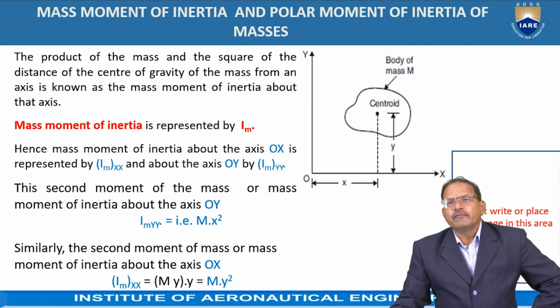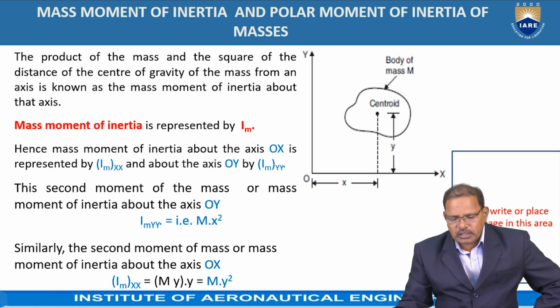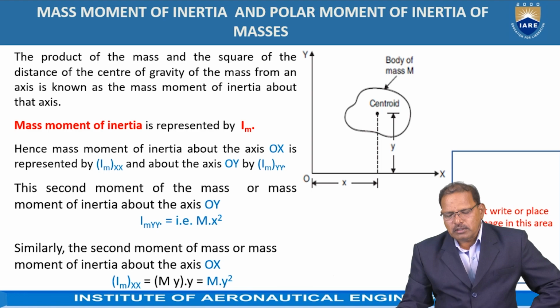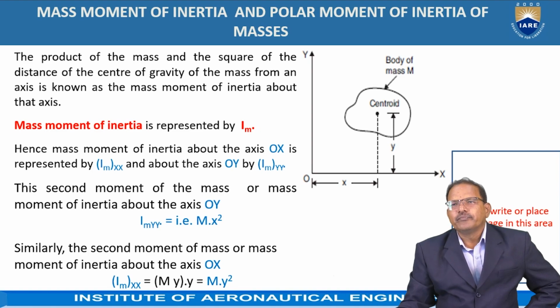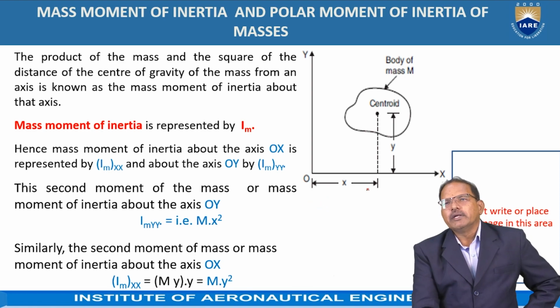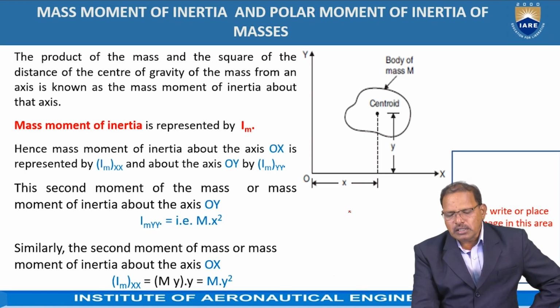The mass moment of inertia of a body with respect to the reference axis is the product of the mass and the square of the distance between the reference axis and the central gravity of the given object. Here, according to the problem now, let us represent a body in the xy coordinate plane as shown in the figure now. Here IM is representing the mass moment of inertia of the given object.